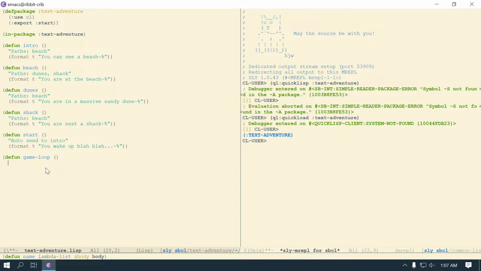And so I needed a start to be able to even compile this because I'm exporting this, I think. I don't know what would happen if I did that without that. And so do the game loop, I guess, is where my commands would be. And that's where my loop will be, instead of having a bunch of different loops in each function. Then I'll have another function though, I guess, to get input from a user, which I probably want to put before this one.